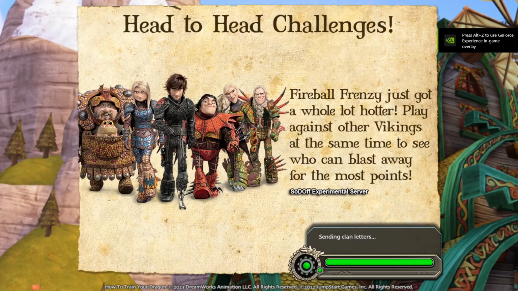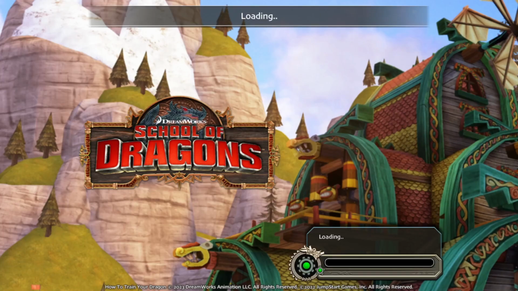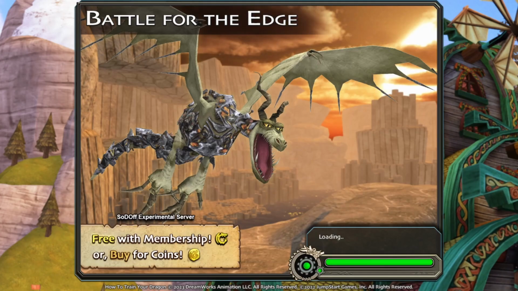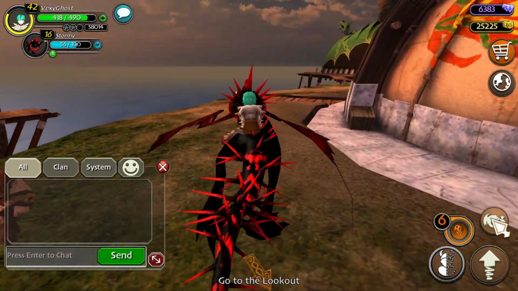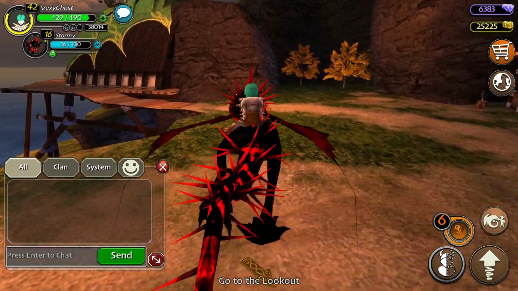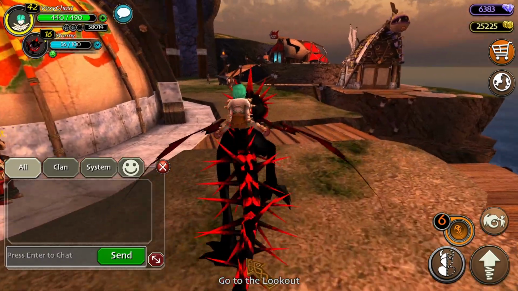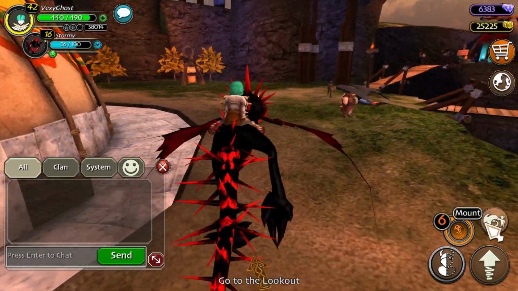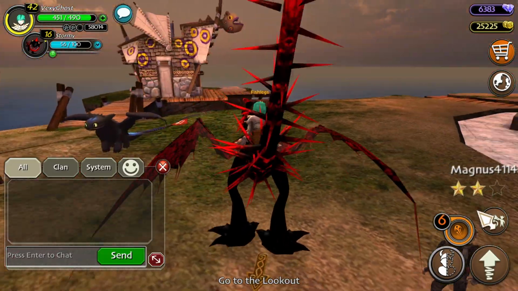You can't play as a guest yet, so you have to make an account. But once you make an account, you'll have absolutely everything you need. You can play the game just like I've been. And yeah, you can have access to School of Dragons and see all your dragons again. Now, you can't make a new account because no data from the old account's been saved. Also, there is multiplayer, but things like friends and clans don't work yet. But apart from that, it's pretty much the full game.